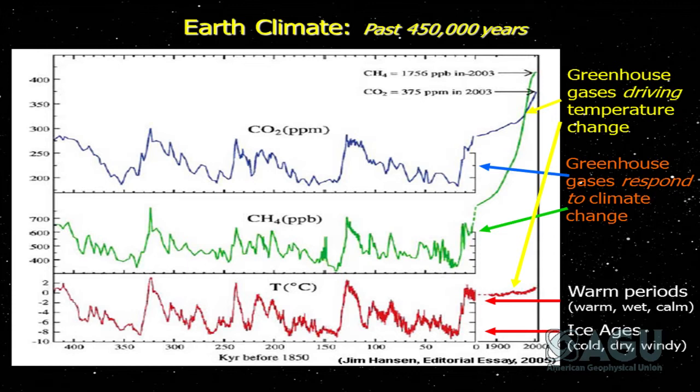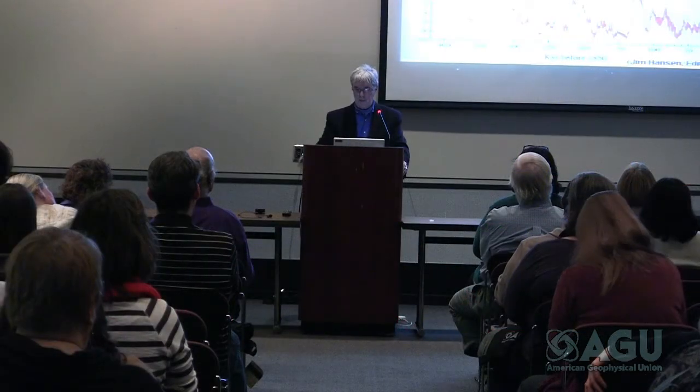And all this information comes from ice cores from Antarctica, and you can see on the bottom there's a sawtooth temperature record that varies between these peaks that are up at around the current level of Earth's temperature to a temperature that's about 8 or 10 degrees colder than that. And during those times, they're ice ages. It's only about 8, 10 degrees colder than we are right now. And during those times, it's cold, it's dry, it's windy, it's dusty.